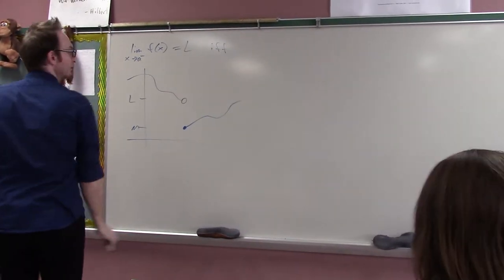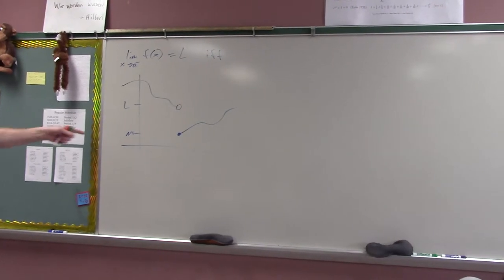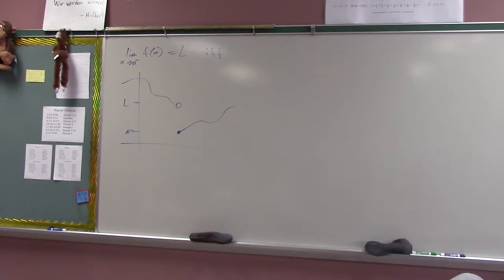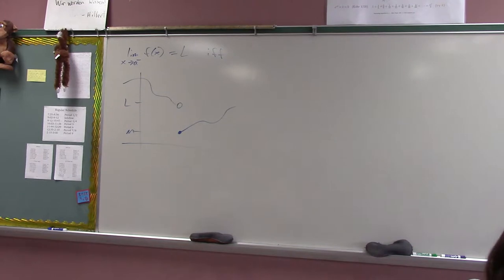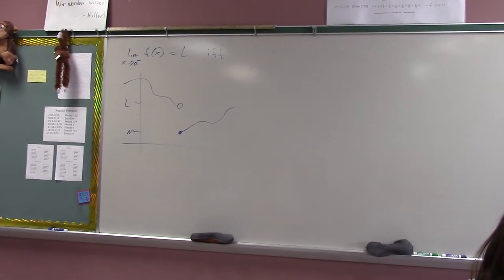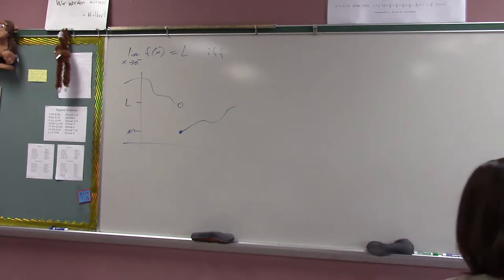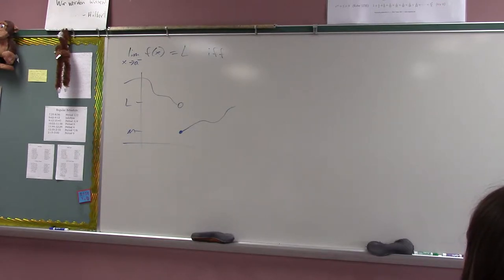Can you give me a formal definition of this? This is true if and only if... someone adapt our epsilon delta definition to deal with the case where now we're only talking about the limit from the left. There's some delta such that, no matter how far, if x is less than delta away from a on the left side, then f of x will be less than epsilon away from L, where epsilon is any number that you might be challenged with, right?